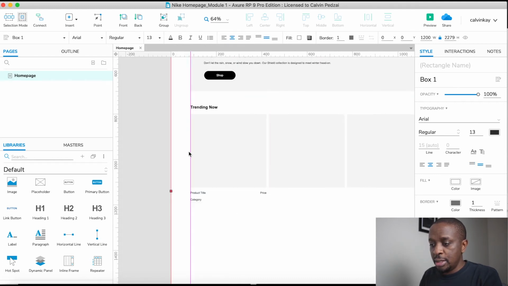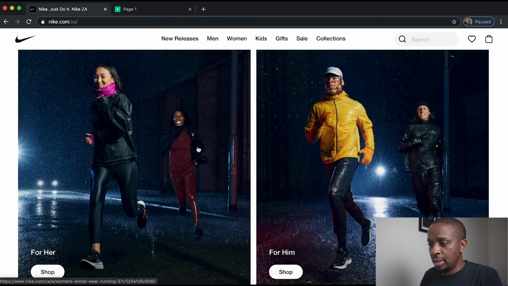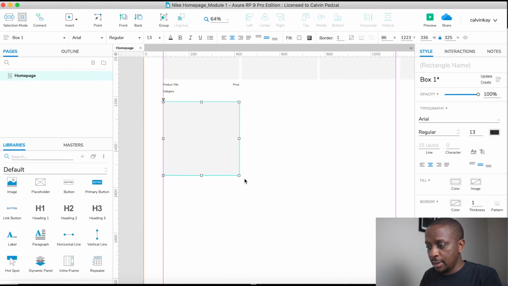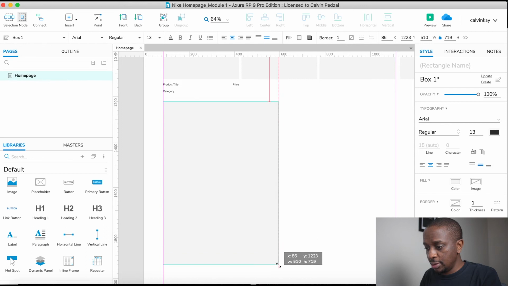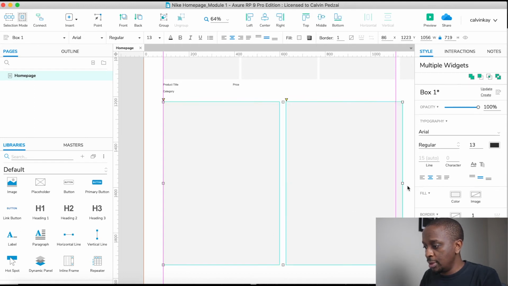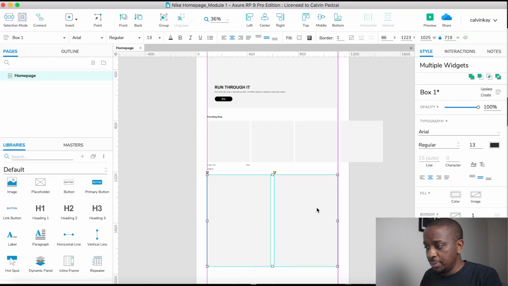That's fine. And next up are these two blocks for two gender categories. So I'm also going to do the same. Just press Alt, drag, then resize it to about halfway. Alt drag, and that's the other piece. Cool. Select the other one, resize it to the grid, and there we have it. Two of these. I'm just going to make it a bit smaller.